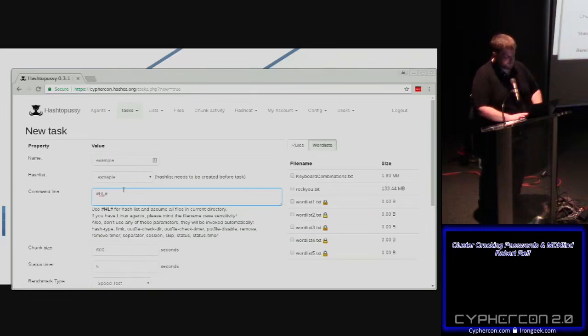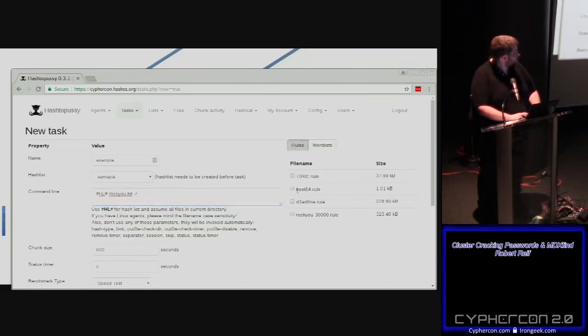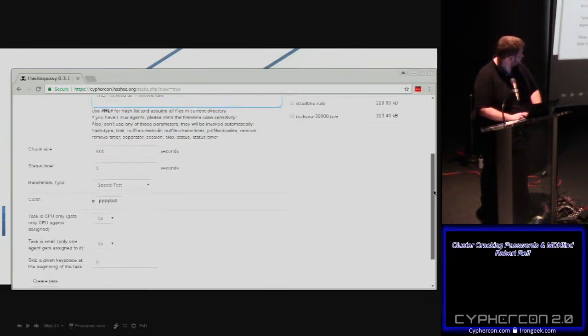So for here, just for an example, we'll do an easy brute force. Right? So, just going to do all characters there. If you wanted to do a word list, the word list would get saved across all the agents, of course. We select that, and we'll say we probably want some rules on that, just because. And we'll put everyone's favorite best64, right? Everyone loves that. So now we'll scroll down here. I really wish I brought my mouse.